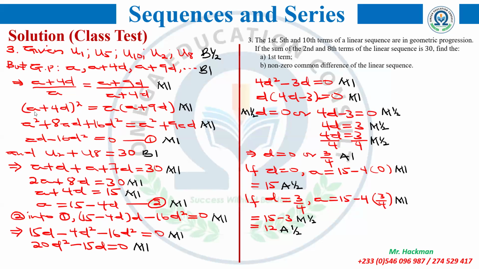Now you come and expand. You know how to expand every binomial squared without struggle. So this will give you your first term squared, A squared, plus twice the product of this and this. The product of this and this is 4AD, twice that will be 8AD. Then plus the whole of 4D squared, which gives you 16D squared. And it is equal to, removing the brackets there, exactly what you have here.